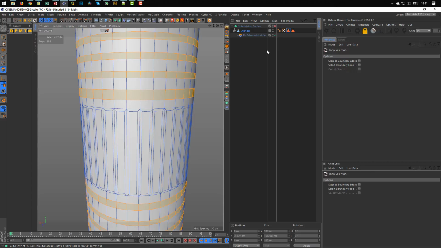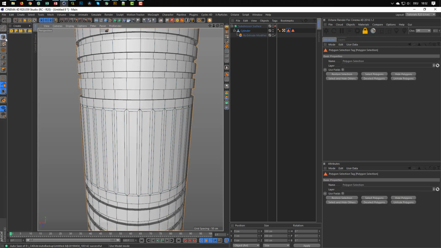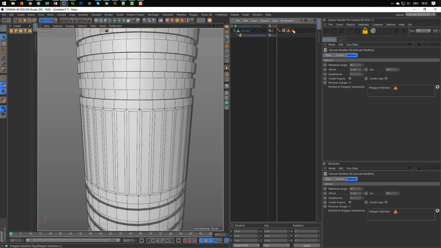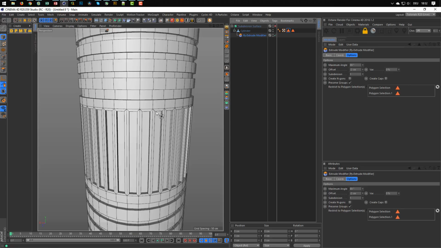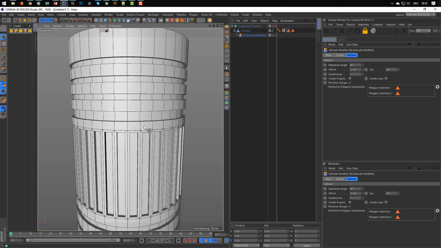And yeah, now I want to override this selection tag. So you see it's selected, and now I hit again set selection, and now this should work. So this is okay. And when I put now a second in, yeah, this is now what I want. This is exactly what I want.